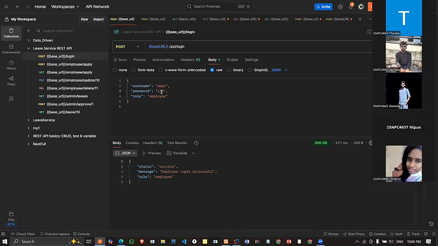Now, let me try a wrong password. I change the password and click send again. This time the API returns a 401 error and the message says invalid employee credentials. So the login API works correctly. Thank you. Over to you, Lasindu.